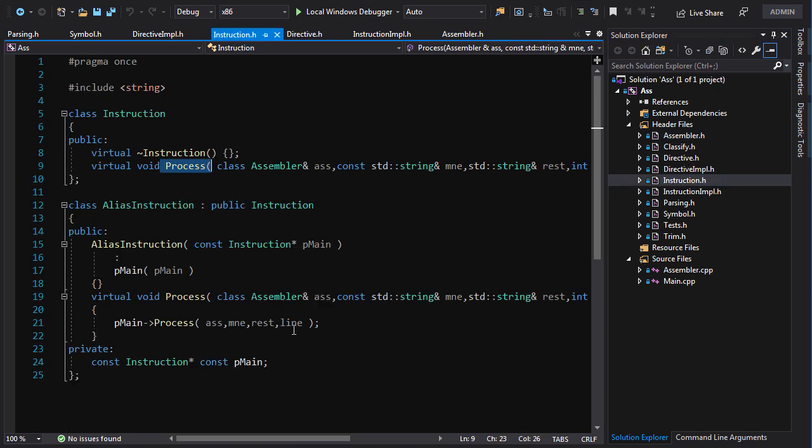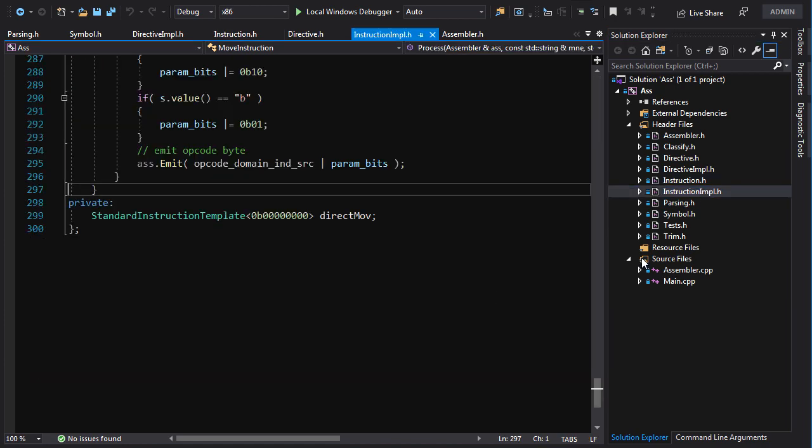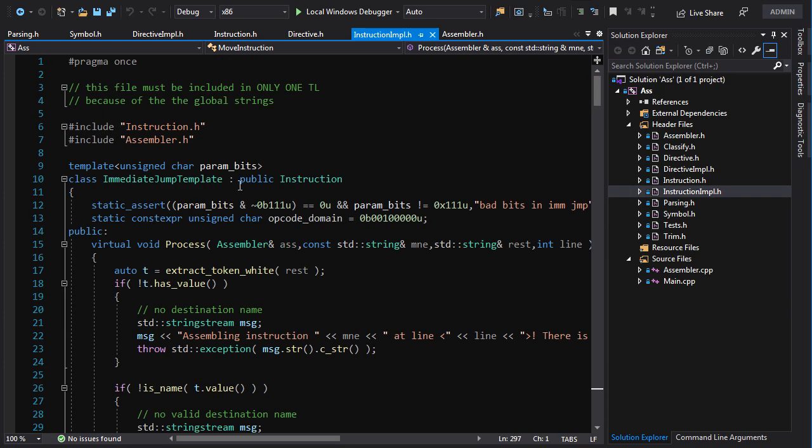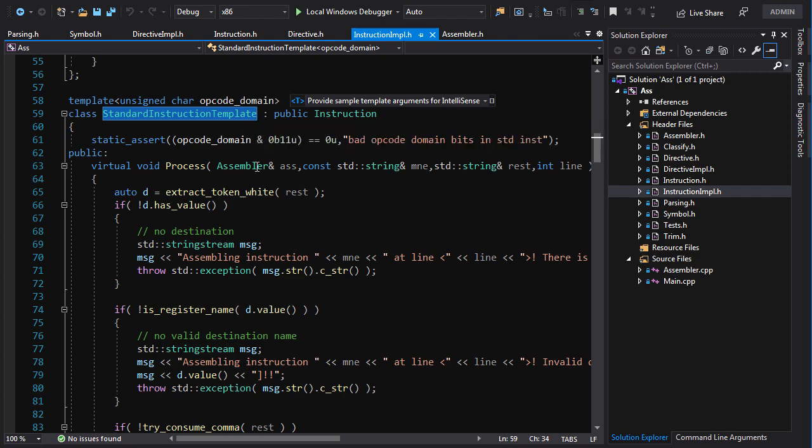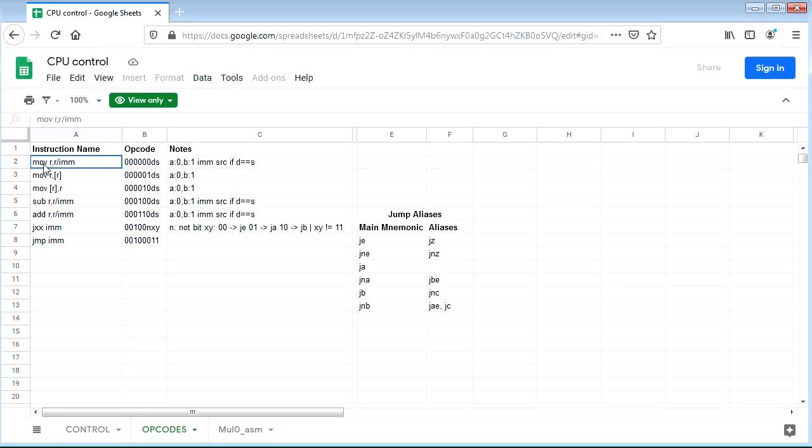In instruction.h, we have our base instruction, then in instruction impl, we have our implementations, and those are often based on templates. So you have standard instructions, which have a very simple encoding. So standard instruction includes the direct move. It includes things like subtract and add, and in the future, things like logical or, logical and. If we give multiply and divide, those will all be standard instructions. The encoding will be 6 bits for the domain, 2 bits for the source destination. And then there are going to be many special cases that require special handling logic. Like, for example, indirect move, that has its own logic. And jumping has its own logic.